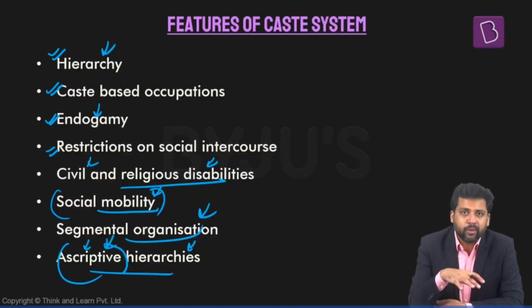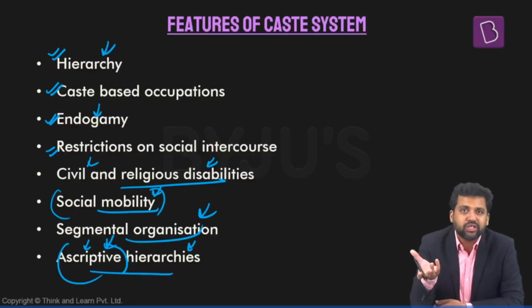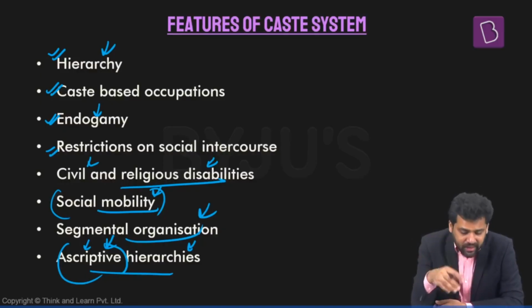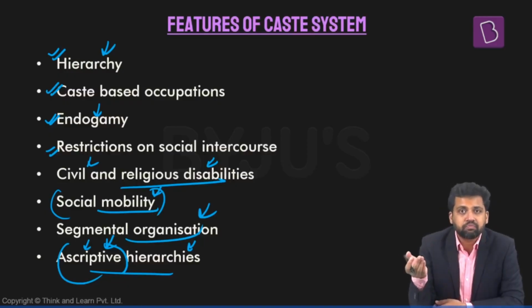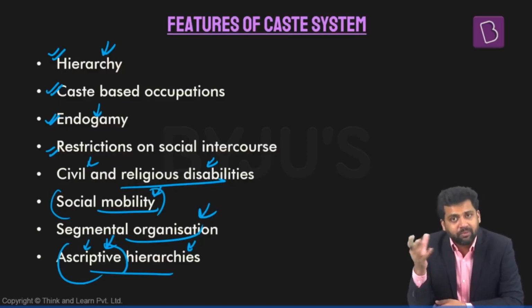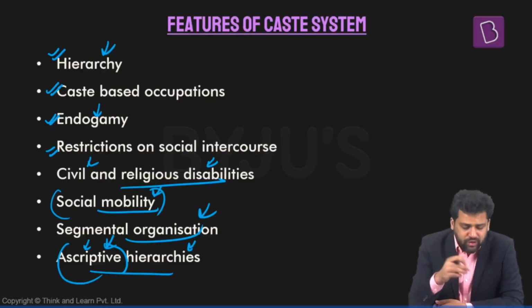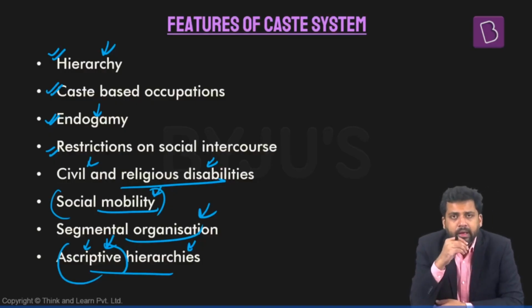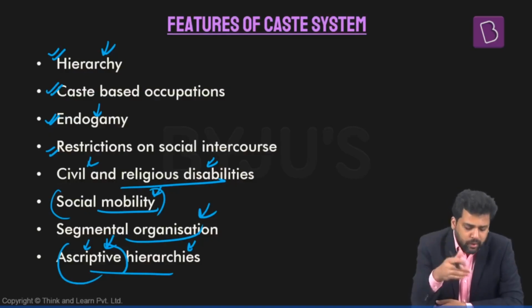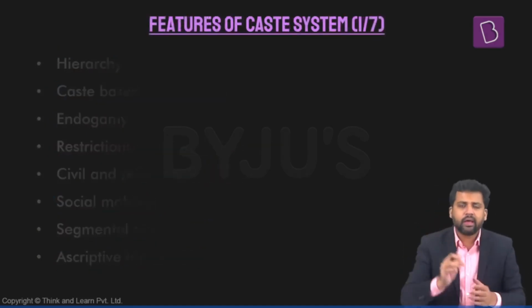So all the points that we're talking about, these are all features of caste system. But keep in mind, as societies change, the different elements of society also change. The different features of society also change. Caste system is also changing. It's not exactly the way it was. Some elements have completely changed, some elements have not changed, some elements are in the process of transition. So what we will do is we'll take up each of these features one by one, and we will deep dive. At the same time, we'll analyze how far all these things are relevant in the present context. We'll do that. So let's get started one by one.